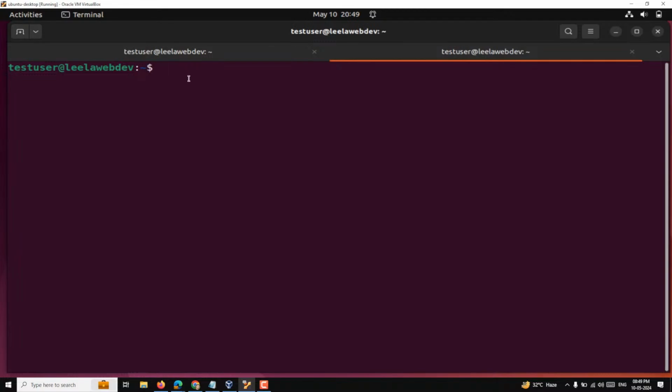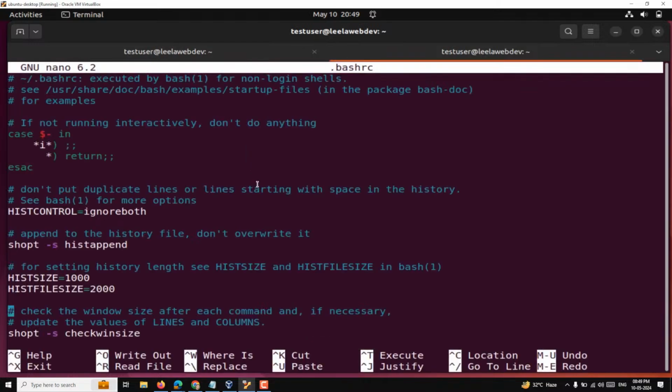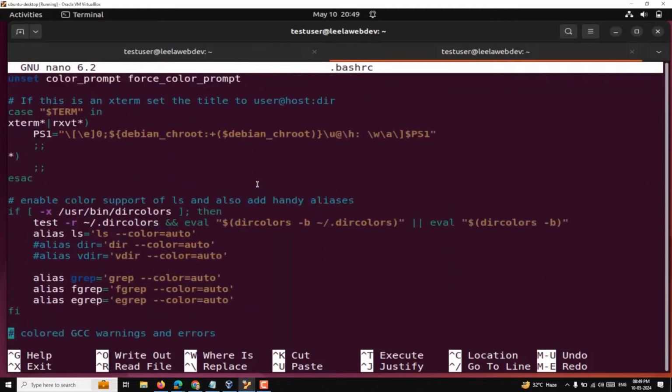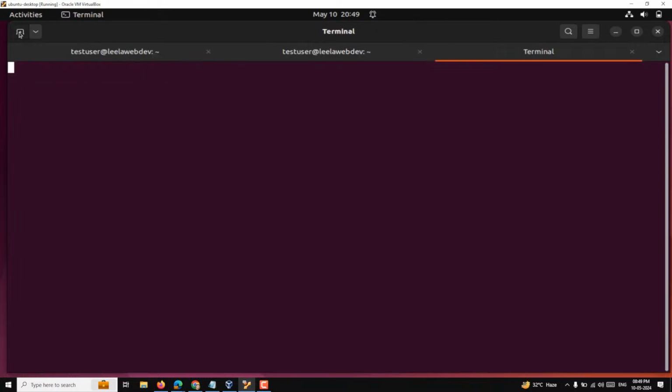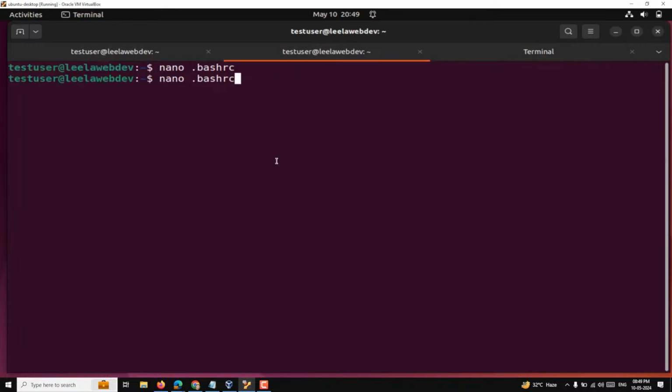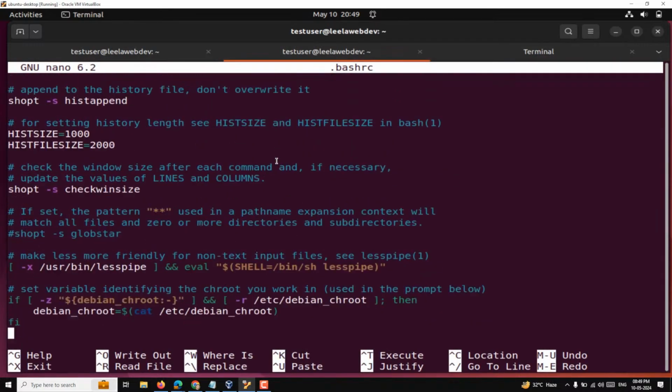In order to not come back to the normal thing, you open the .bashrc file with nano and go to the bottom. I will show you: export PS1 is equal to "type here". I think we need to keep it in double quotes.